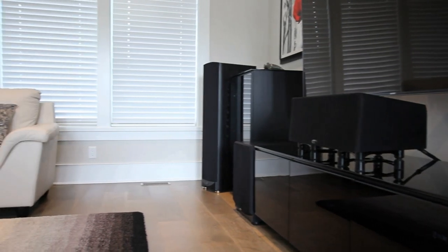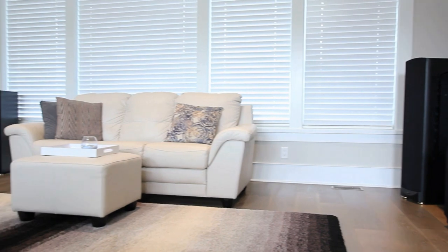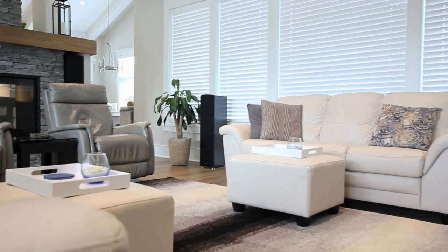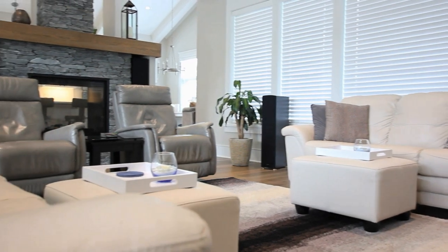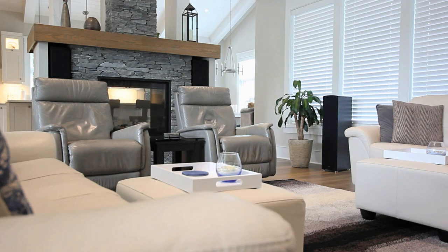Our primary system is installed in our family room, a space where we still wanted it to be functional, attractive in appearance, and match the style of the rest of the home. This room is very open and has plenty of challenging aspects to work around when it comes to getting the best sound reproduction.